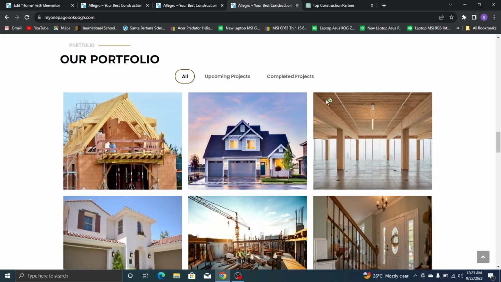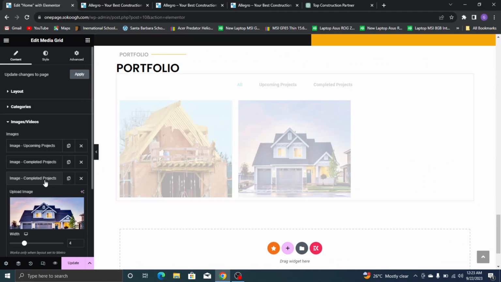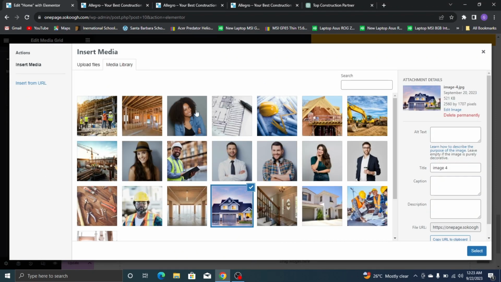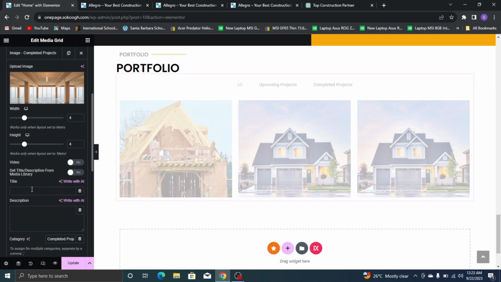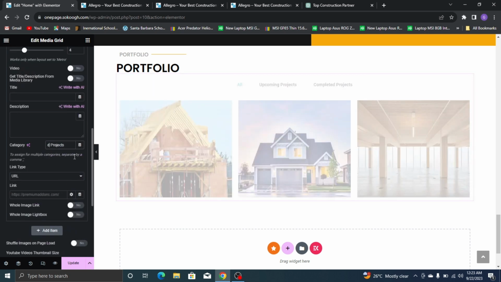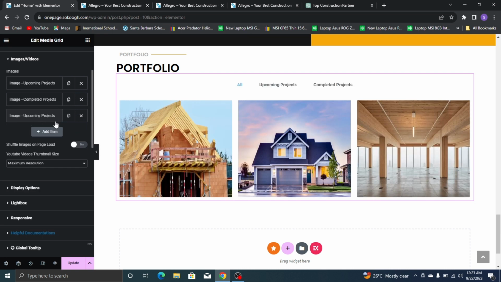So we have to add all these images, right? So it's very simple. Let's duplicate this, go over here, the image that we use next to this one. So we just choose image, select this one, and then go over to the category. I think this one is under upcoming project. So we type in upcoming over here. Then I'll close this. Then I'll duplicate it.